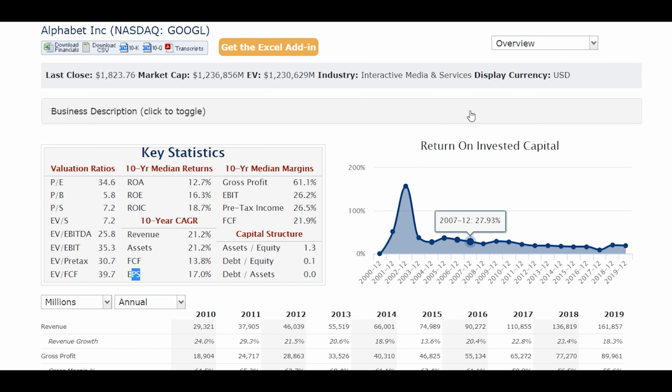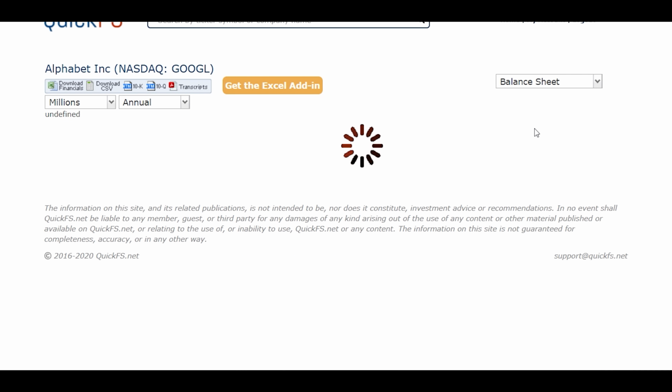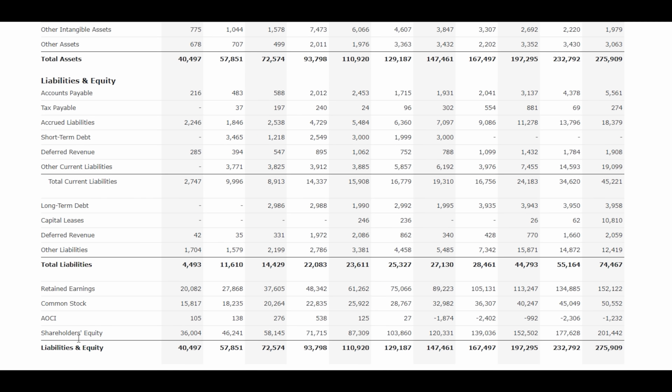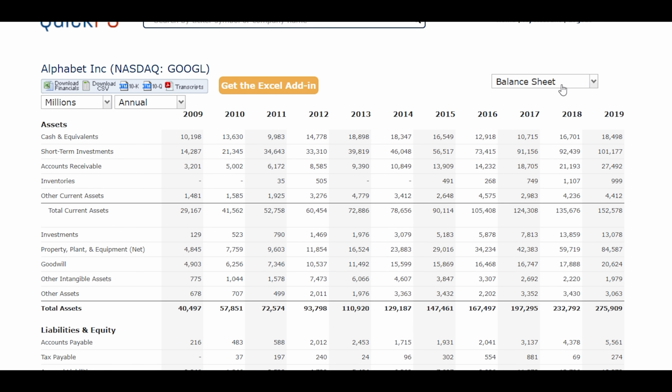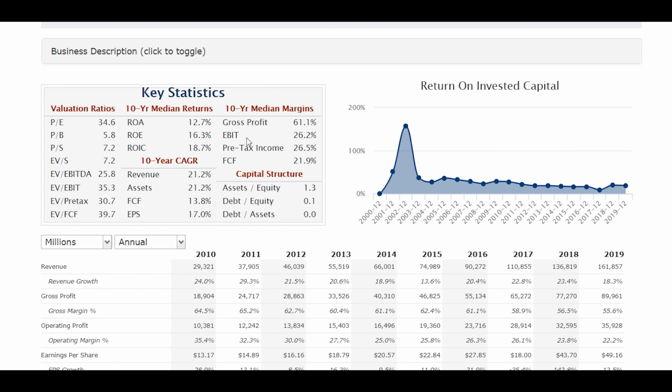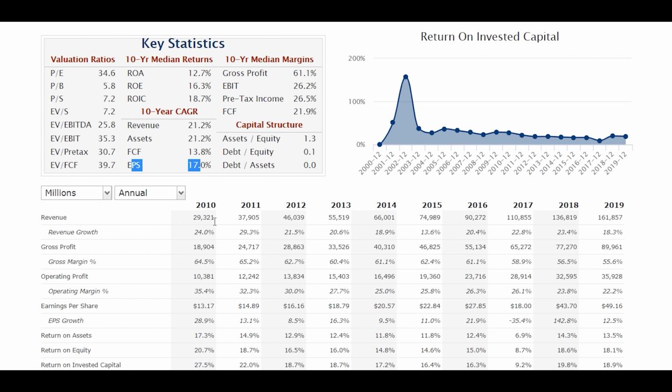But you can work that out manually if you just head over to the balance sheet tab, scroll down and find the shareholders' equity from 10 years ago to where it is now, and then just do a simple growth rate calculator. But as you can see, this is a website that I refer to a lot just because it has a lot of information straight up ready for you. If you look at Google, yes, the management team's doing a good job. Yes, they've probably got some sort of competitive advantage just by the fact that they're increasing their revenue, free cash flow, and earnings per share by at least 10% every single year.